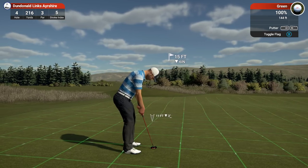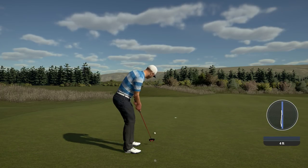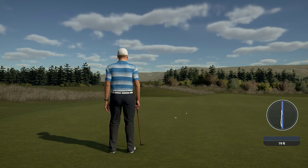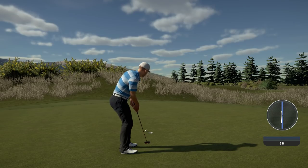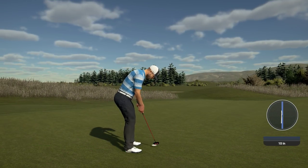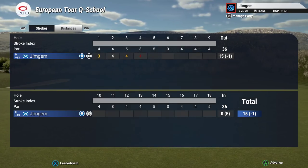Okay, 15 feet. Oh, just swung past the left edge — a little bit too pacey. A little bit less pace on that and I would have had it. I do it every round — rush of blood to the head for some reason on these short putts. Just a lack of concentration. That's going to be a bogey. Yes, bogey. Okay, let's see if we can pick this up.